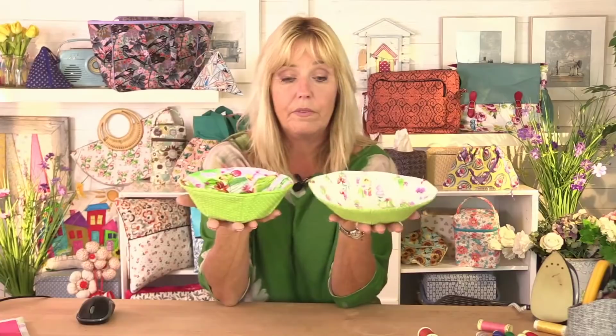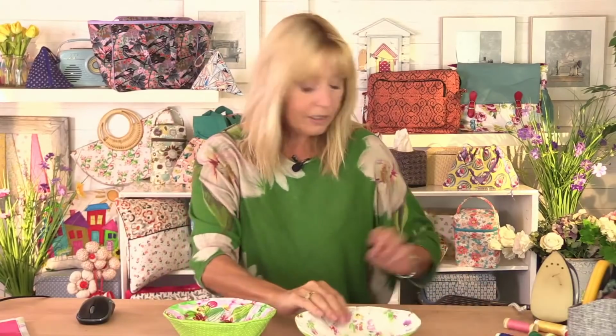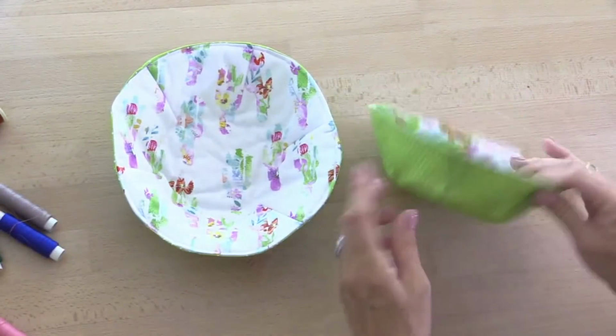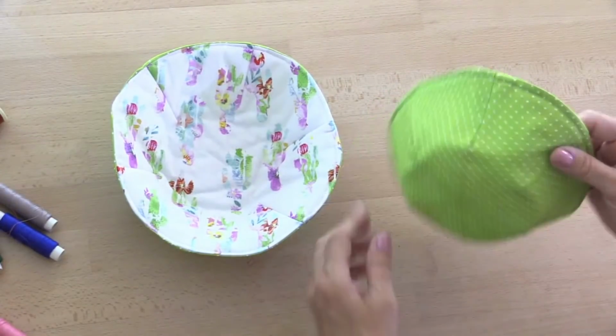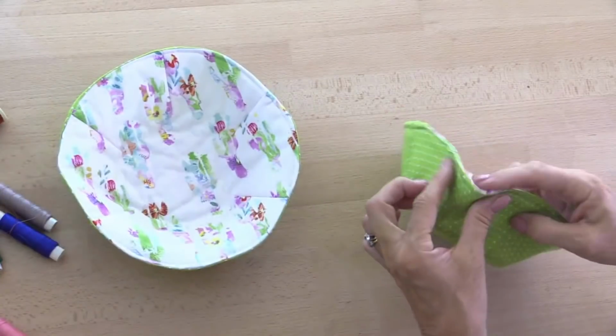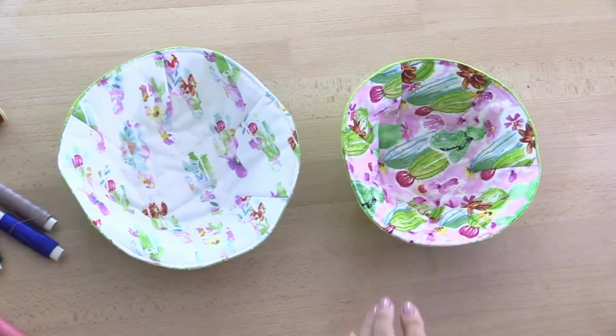That is exactly the same size of fabric as that one, but the darts are deeper on this one, which brings the sides in. So I'll tell you how I came up with the design as well, because you might want to do that if you don't want this size, you want it bigger or anything like that. So that's exactly the same. It's just that these darts were wider when you pinch it in. That'll make more sense when I do it.